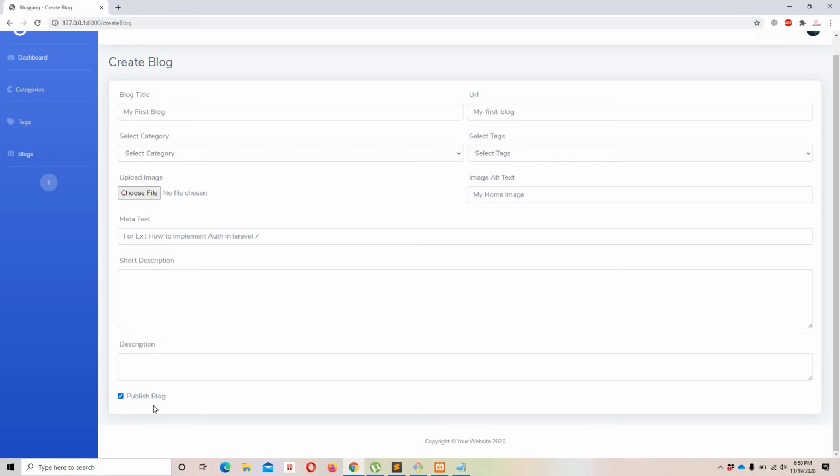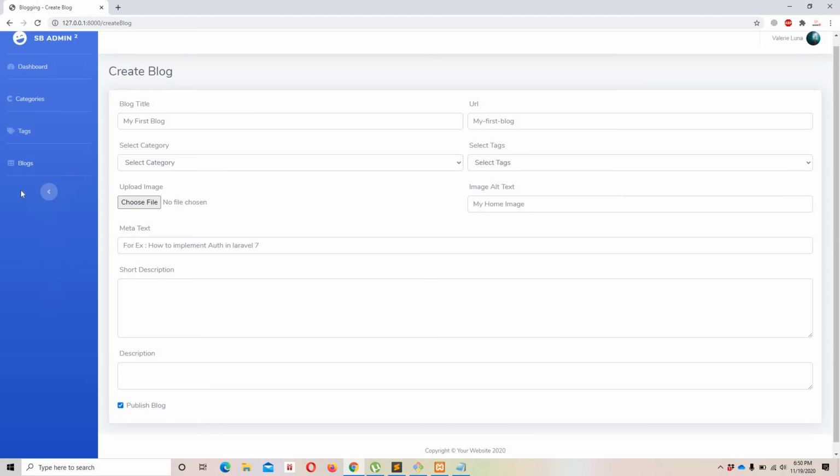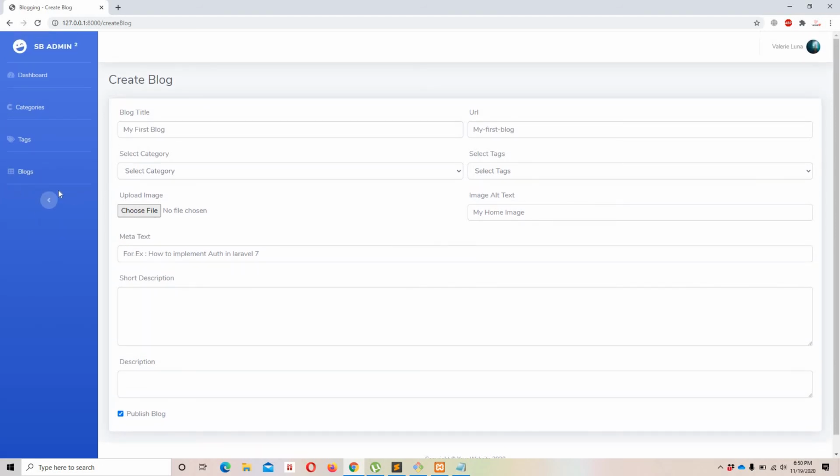Okay guys, this field is related to admin and a normal user is not going to have this field, because whenever a normal or basic user creates a blog, it will be right here in the dashboard in the pending blogs, waiting for approval, and once admin views that specific blog and approves it, it is going to be published. So we are going to put that functionality there as well. I hope you guys will like this.